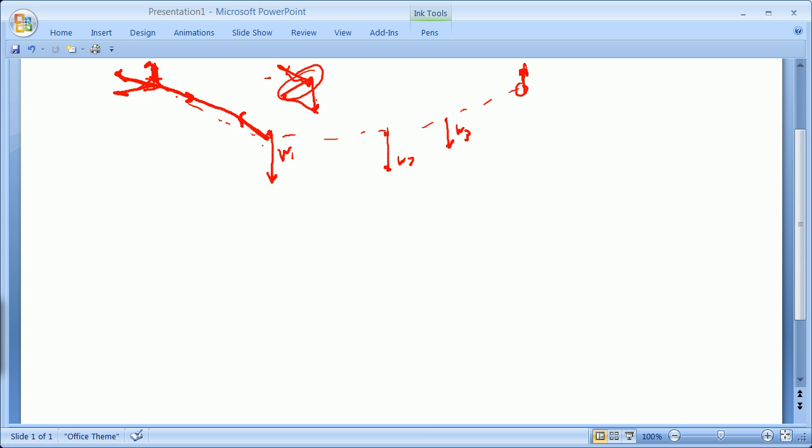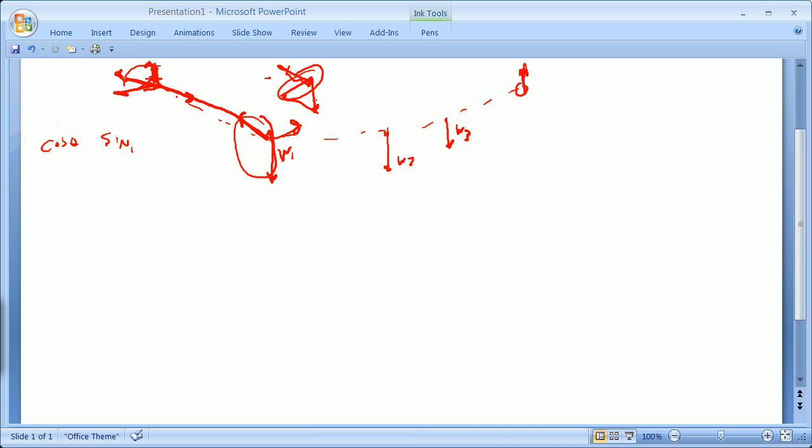You can also solve this by knowing the sine and cosine of theta 1 in terms of its magnitude, and the cosine of theta 1 and the sine of theta 2. You can add these two, and this has to be the equal and opposite. So that's basically how a cable problem with suspended weights works.